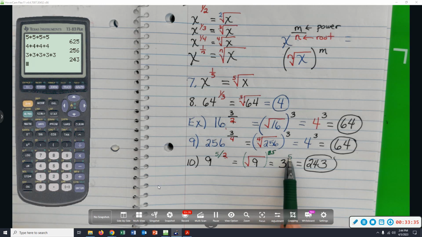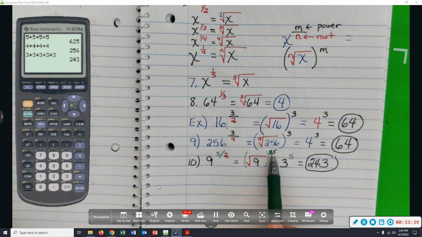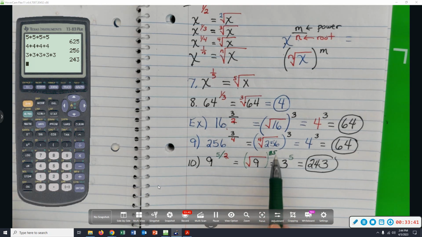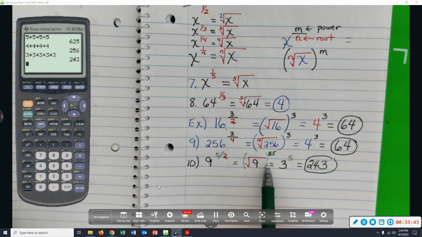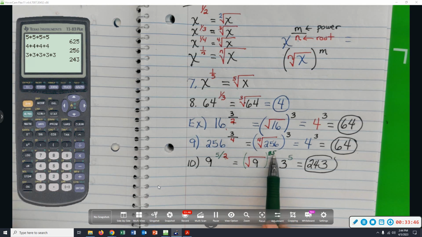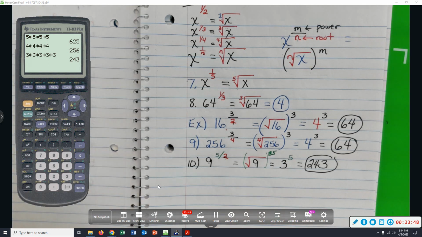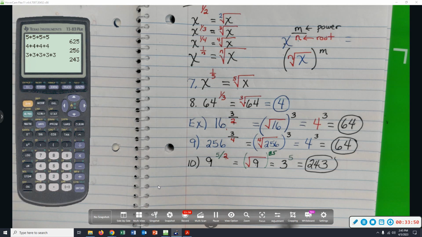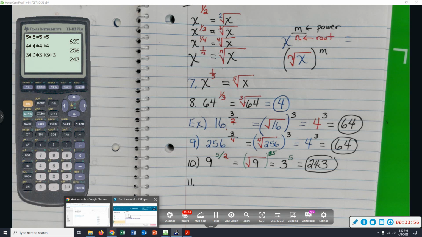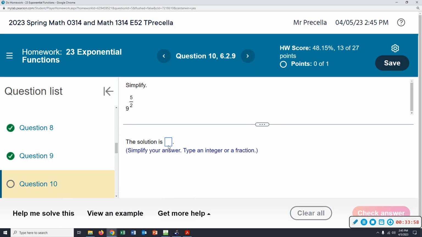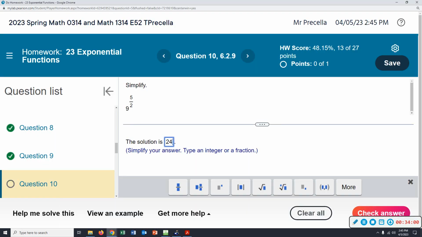Okay, I'm following. Any questions? How are you going from the square root of 9? Isn't that 3? Yeah, I had to put a 5. That was my mistake. Parentheses and then the little 5. Let's see. I know I need all the details. Once I get it down, I'm like, I don't need it. 243. First time writing.